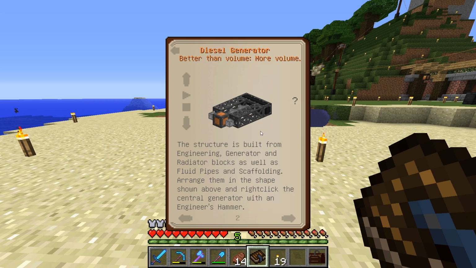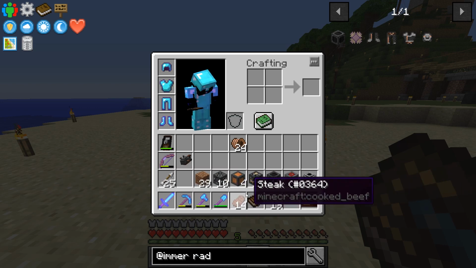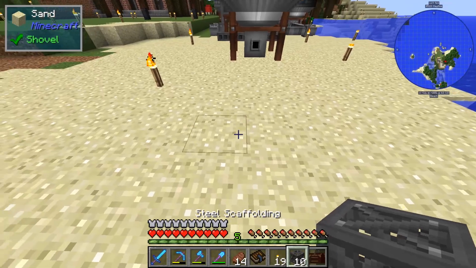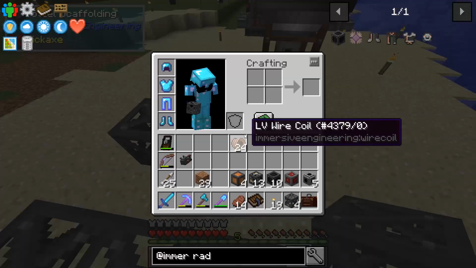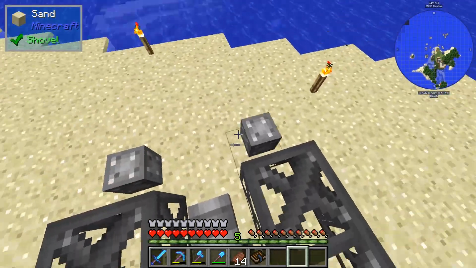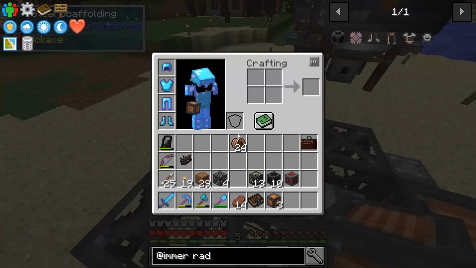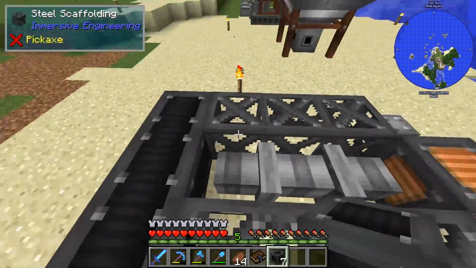1, 2, 3, 4, 5 wide. So let's get the scaffolding and the pipes going first. So I think we'll go right there. And then let's pick this up and move this out of the way. Our piping. And then a generator block and radiator blocks.